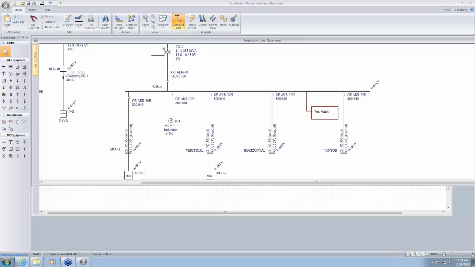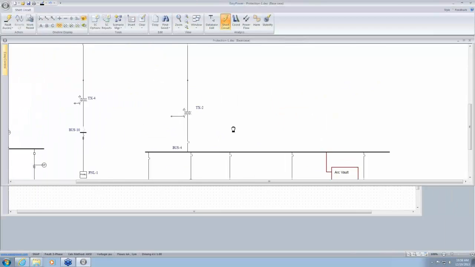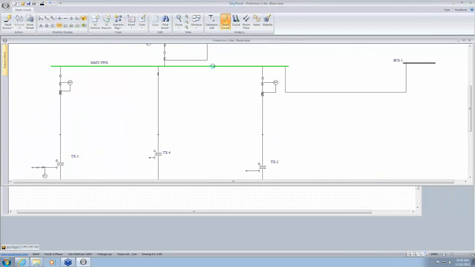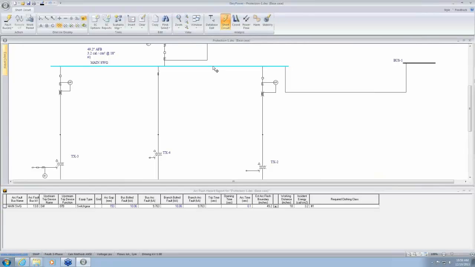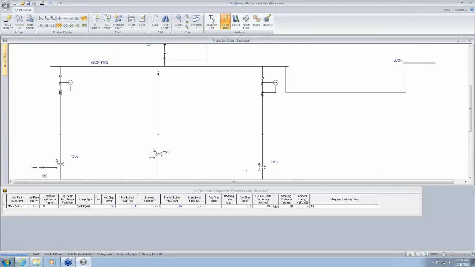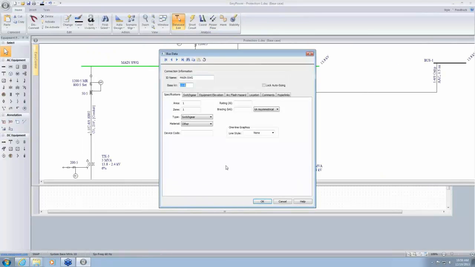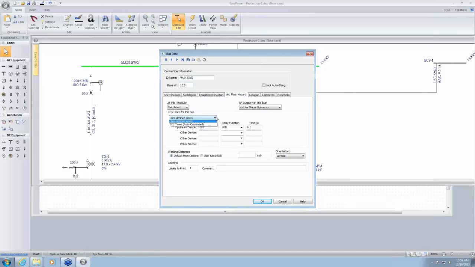Next question, can you discuss the differences between trip time, opening time, and arc time in the spreadsheet? Okay, so going back to the spreadsheet for arc flash hazard calculations. What I'm going to do is remove this user define and choose TCC times.